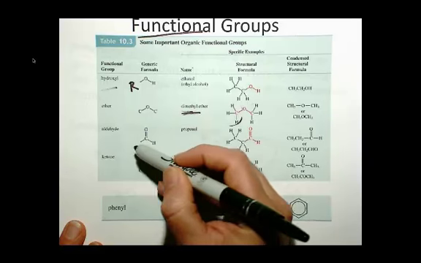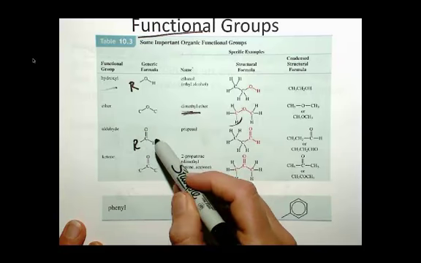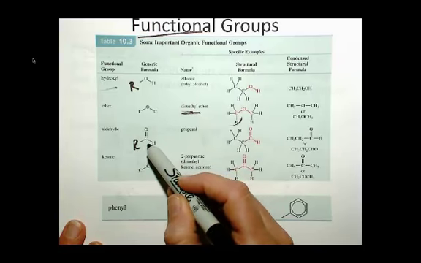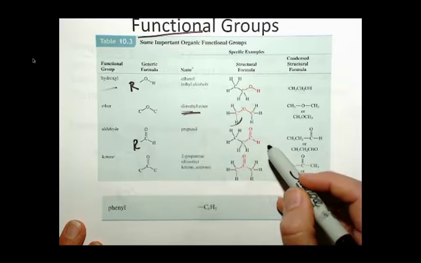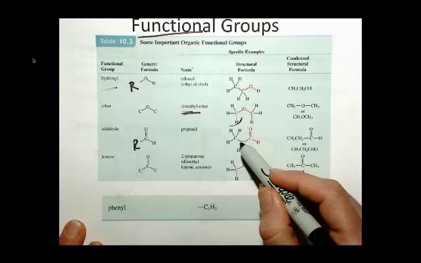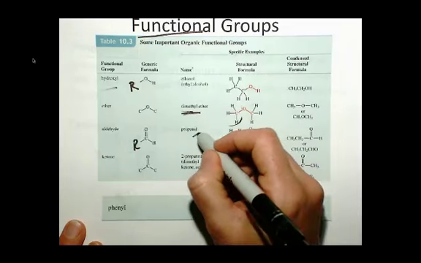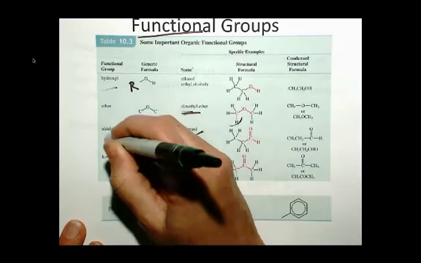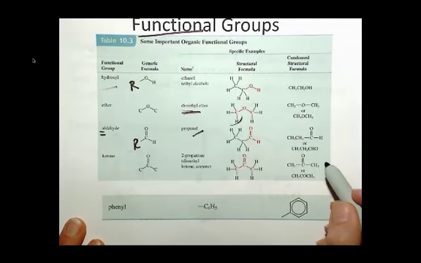The carbon would be bound to the rest of the molecule, and then there's a carbon double bond to oxygen, and then a hydrogen. So the aldehyde functional group always comes at the end of a hydrocarbon chain. And here you see it at the end, propanal, because there's three carbons, 1, 2, 3, and it's not propanol, it's propanal. So the aldehyde has the "al" suffix. That's how you know it's an aldehyde. And this is how we represent it.